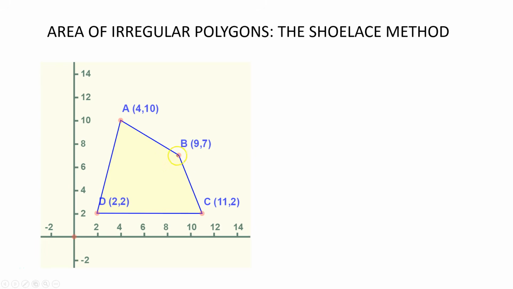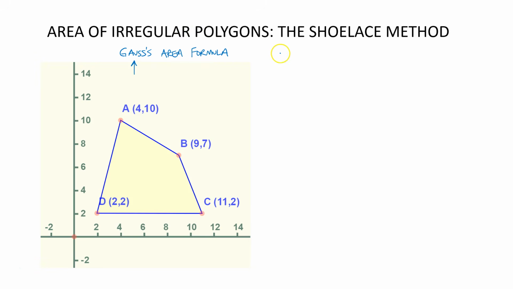Say we have an irregular polygon, but we have the Cartesian coordinates of that polygon. I'm going to show you a cool way to find the area. This method has a few names. Some people call it Gauss's area formula, named after the super awesome mathematician who is most famous for explaining it.